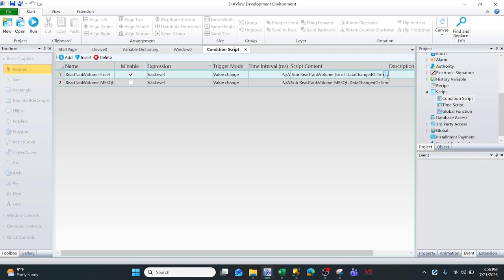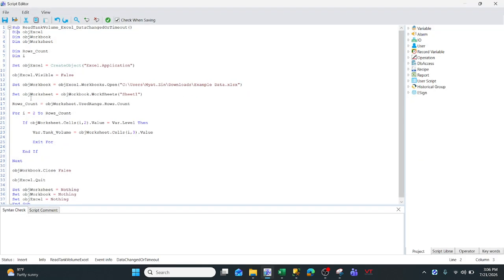In script content, you need to write the script in VBScript, which DIAView uses. I created the variable first, then opened the Excel and the workbook, and wrote the script content. It will monitor the level variable, and when it changes, it will retrieve the data from the Excel file and write it to the variable tank volume.